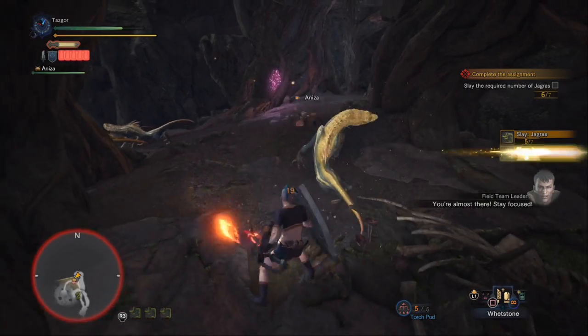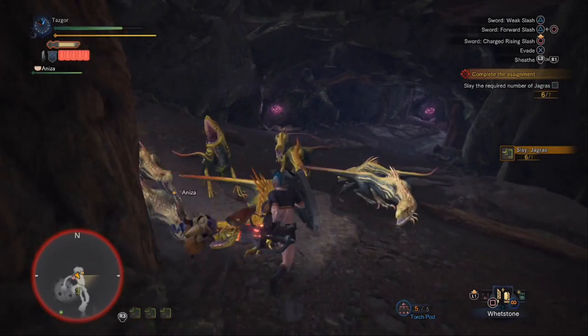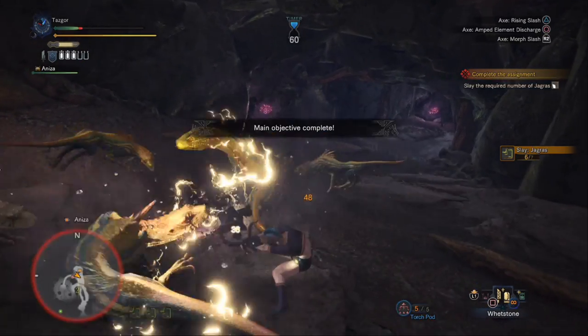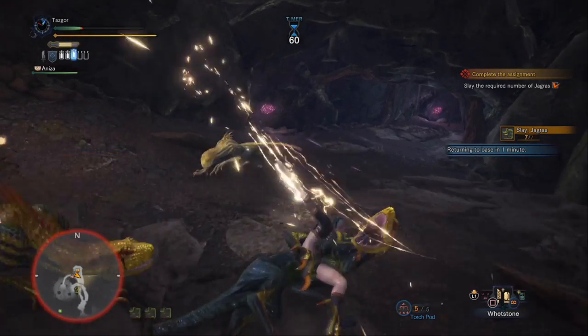What is your cat using? A shield. Some kind of a... I thought with the gloves that it was just boxing things. Okay, head home and report back to the old man. Get ready.